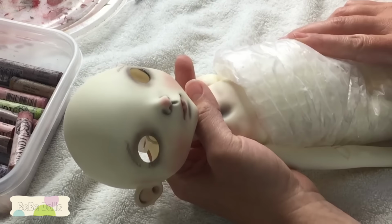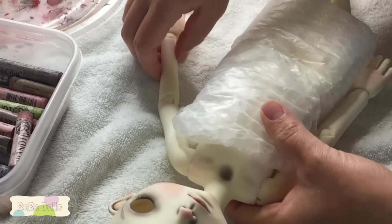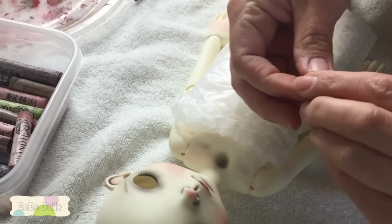All right, so I don't know how well you can see with the lighting being kind of bad. So I'm gonna go and spray her again. And we might do one more layer around the eyes and then I think she will be done.